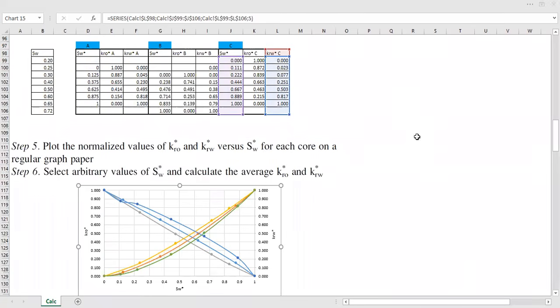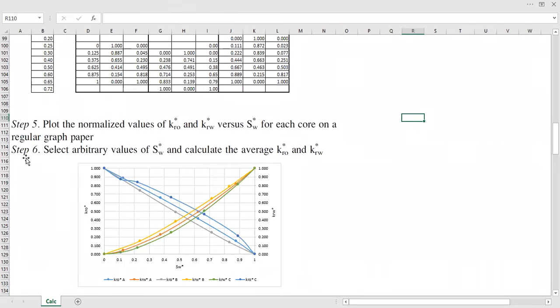All right. So then step 6: select arbitrary values of normalized water saturation and calculate the average normalized relative permeability of oil and normalized relative permeability of water. So first, we want to generate a curve.